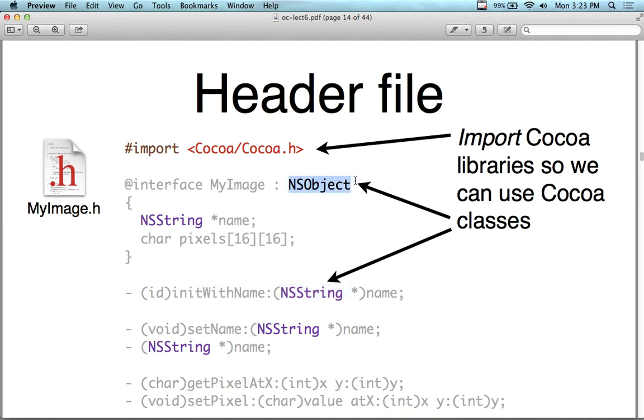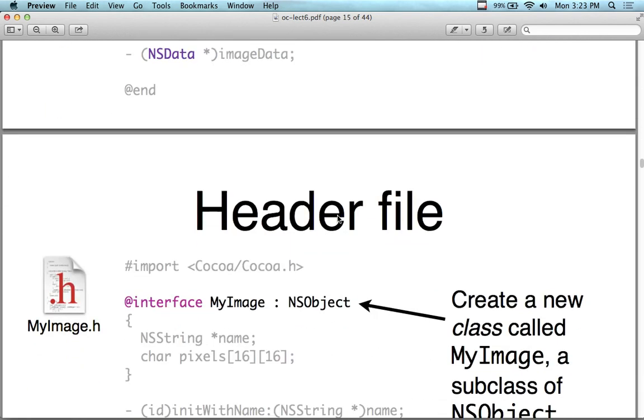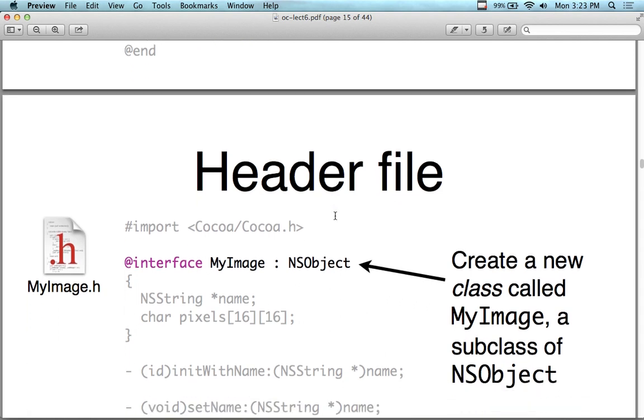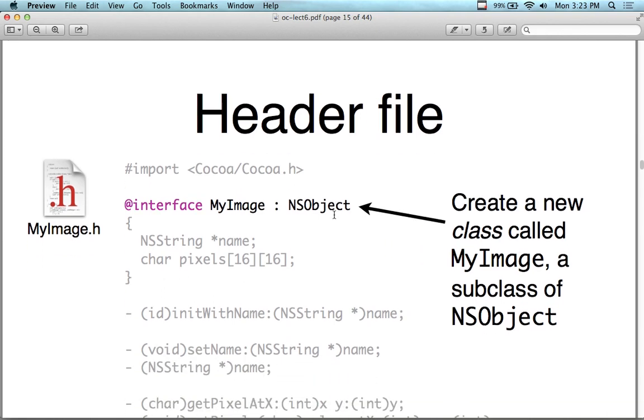Here we're always going to come from an NSObject from Cocoa. Our view controllers, our other objects, our protocols or categories, and some might actually not. They might not come from NSObject, they might come from view controllers or something of that nature. So you create a new class here called myImage, and myImage is a subclass of NSObject, which is the subclass part.